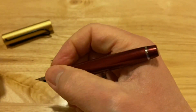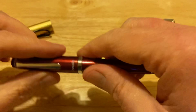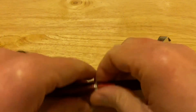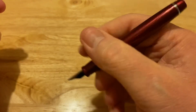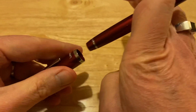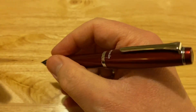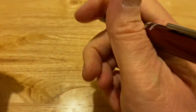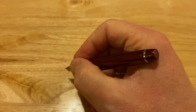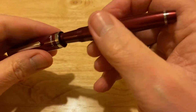But unposted, I still write with this pen unposted, and it's a strange thing. I was writing with this pen last night, doing a bit of journaling, and I thought, no, I always post these pens, and I'd been writing for maybe 20 minutes and realised I was still holding the cap, and I thought, oh, actually no, I don't really need to post it. But posted, it's a very comfortable pen, decent weight, nothing back weighted, really well designed. So it's, in my view, quite a good pen to post. But obviously I wrote for 30 minutes or so unposted without any issues whatsoever.